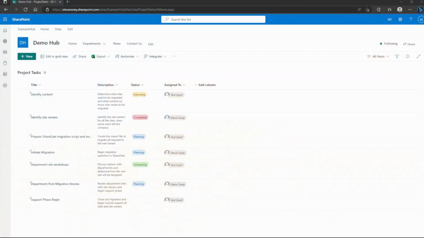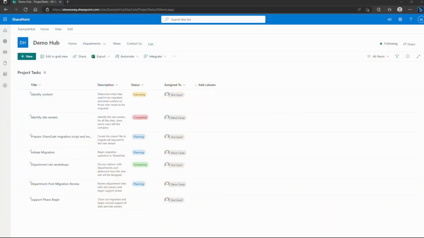We're exploring custom list views in this video and creating something similar to a Trello board, but we're not stopping there. We're going to customize it even further with JSON formatting to make this thing even better. There's also hidden functionality that you may not even know about, so don't miss a second. Let's get into it. I've got a project task list.